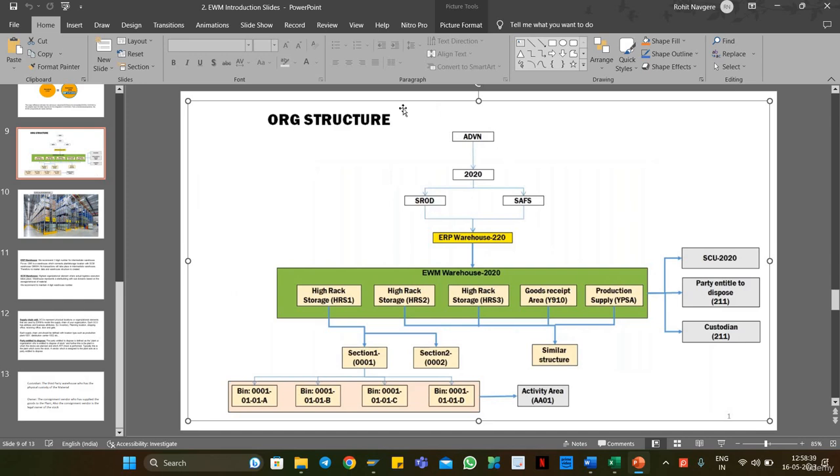Now here in this warehouse or in this org structure, we have two storage locations under a plant. Okay, and these two storage locations are assigned to the warehouse number. Now we need to assign or identify which stock is in which storage locations. Here we have ROD as well as AFS connected to the intermediate warehouse number. That intermediate warehouse number is connected to the EWM warehouse number, and in the EWM warehouse number we need to identify which stock is under which storage location.